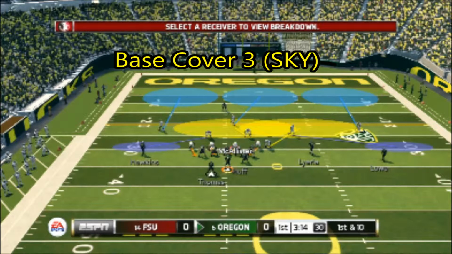So that's why no huddle is good for this type of team. Oregon is very good at it, and this guy is actually running it pretty well. Not a lot of zone reads, just mainly trying to get the ball to DeAnthony Thomas, and you'll see right here what happens as this play evolves.